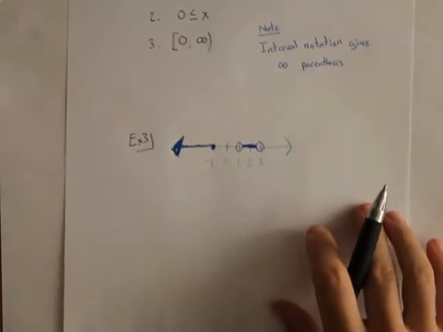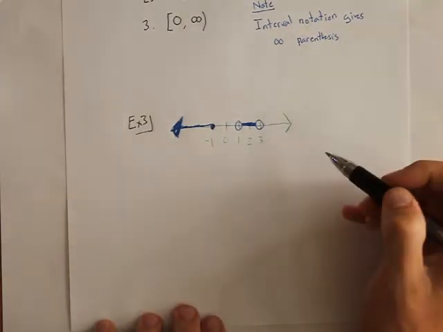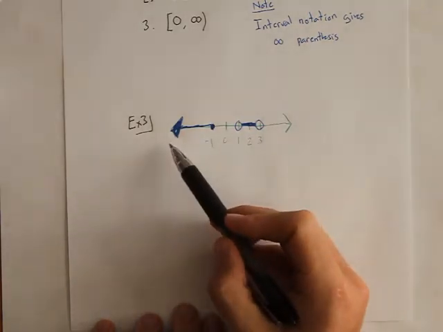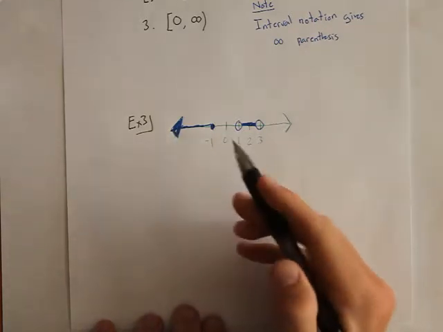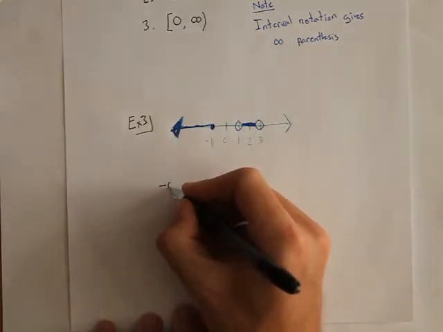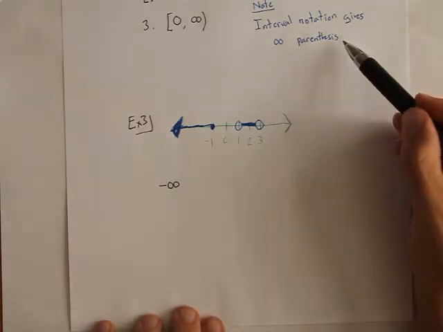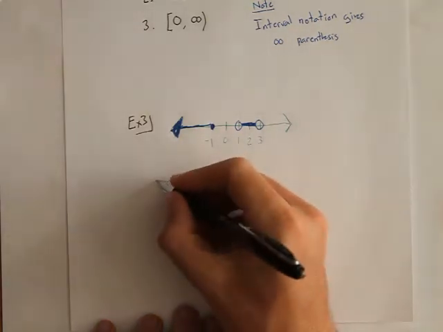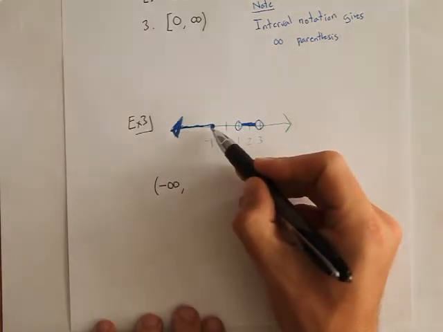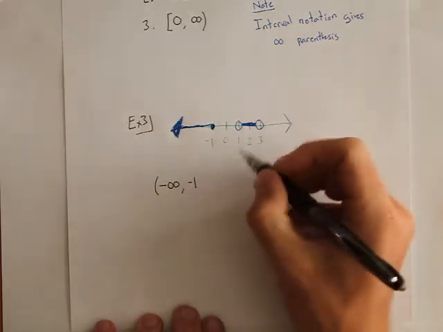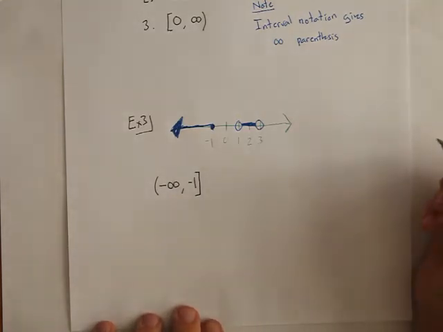These are the intervals. Well, like I said, I'm going to jump straight to just interval notation. And so the key is I'm going to build it in parts. And I'm just going to go from left to right. So over here I have a filled in arrow, which means infinity, but it's pointed to the left. So I'm actually going to put negative infinity. And as we just talked about, in interval notation, infinity always gets parentheses. So I'm going to put that parentheses on there, put my comma, and I keep going up until -1. And that's a closed dot, which means it's included, so it gets a square bracket.